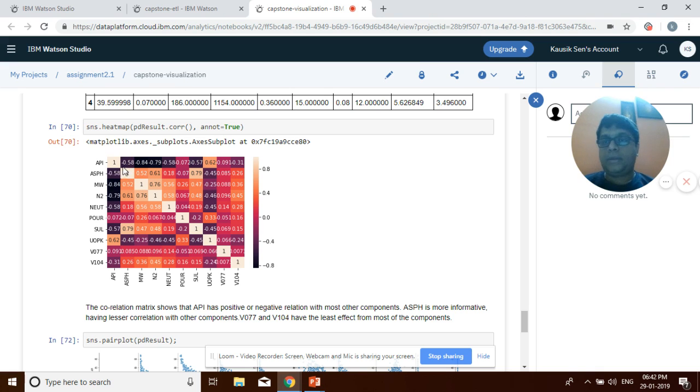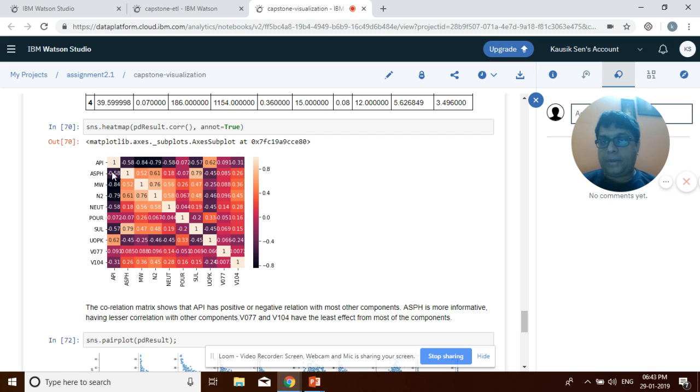So these are the different properties, and what I'm trying to see is how the individual properties of the whole crude relate to themselves. API, as you can see, has some kind of relationship with the other components. So nothing very striking out here.